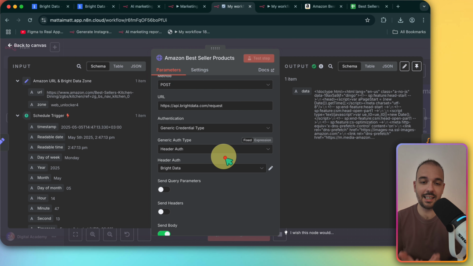And this value is this, because when you want to use a platform via API, they always tell you how you can use their platform, how you can introduce yourself to the platform. And for Bright Data, this is the way. By the way, it's really general. You will find this in many platforms, but sometimes they want X API key or they want another value. That's why we have to check each time.